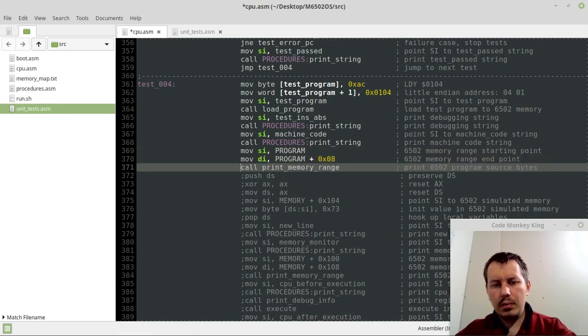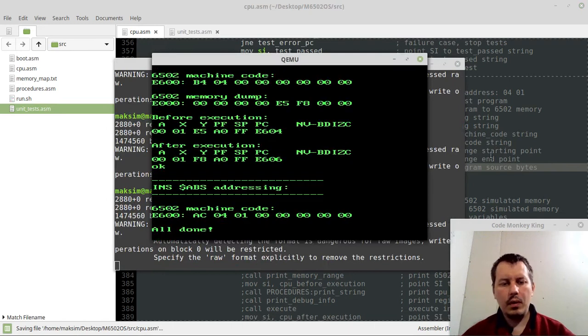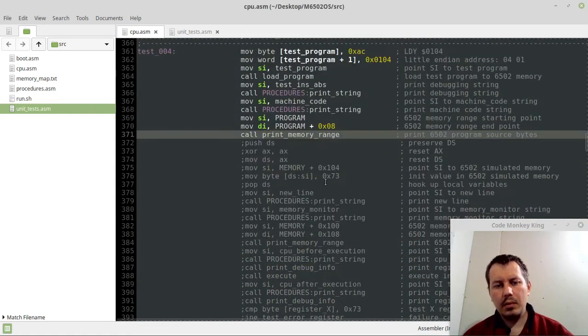Yeah, let's bring the program in. So AC 0401. Because of the little endian order, we have not 0104 but 0401. The bytes are swapped. So this is predictable, all right?